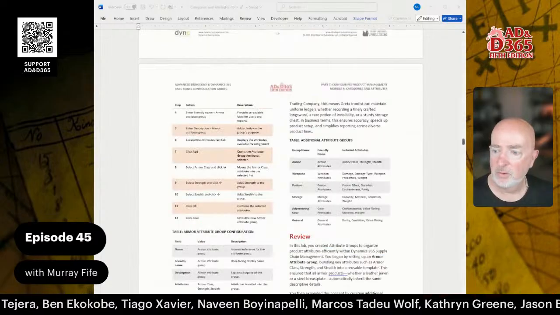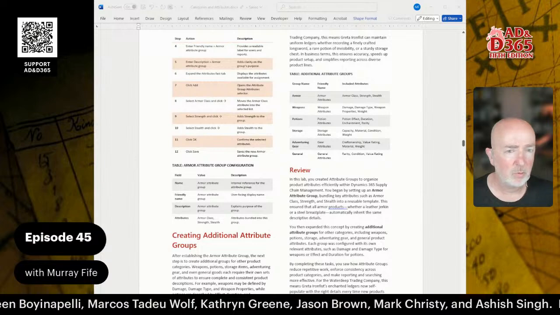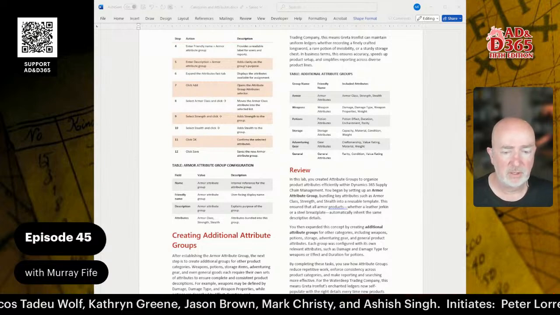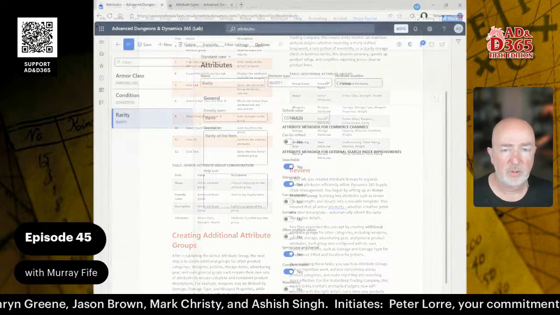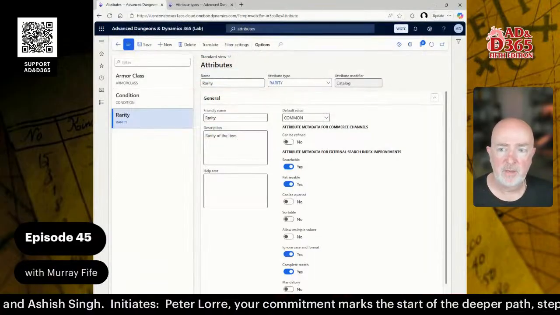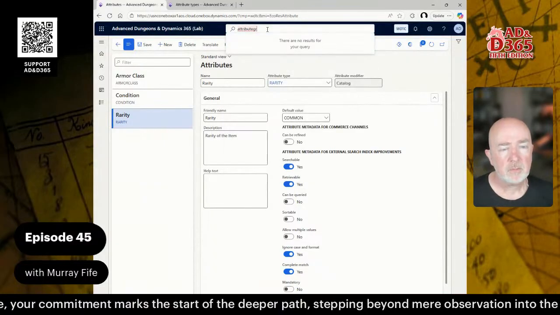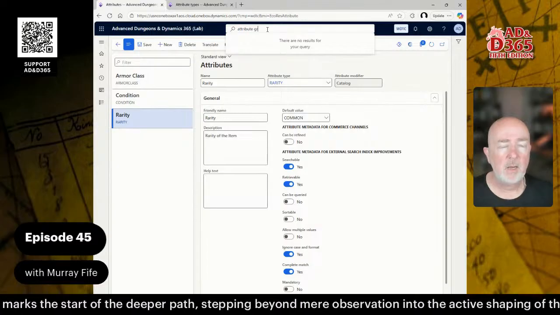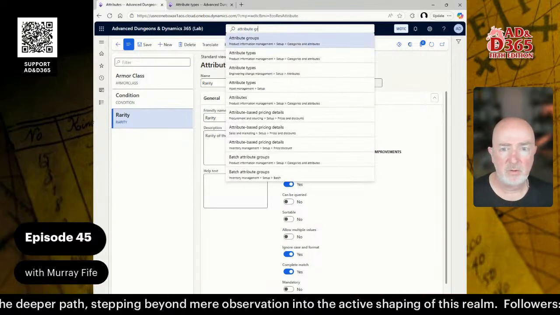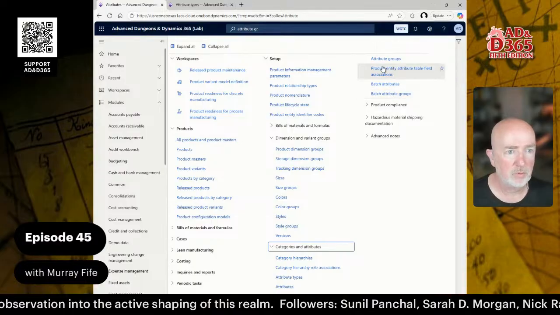And then also we'll add some more items. We'll create a general one that has the condition and so forth attached to it. So let's go and open the attribute groups. We can find that here through the menu or through the search, or we can go over to the attribute groups, which are over here.